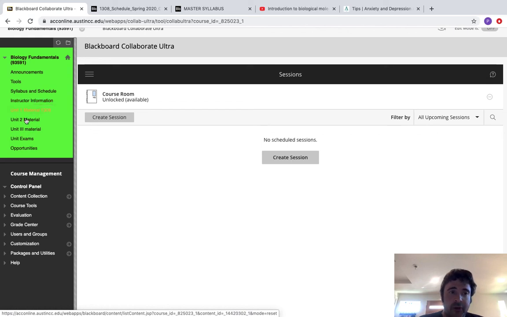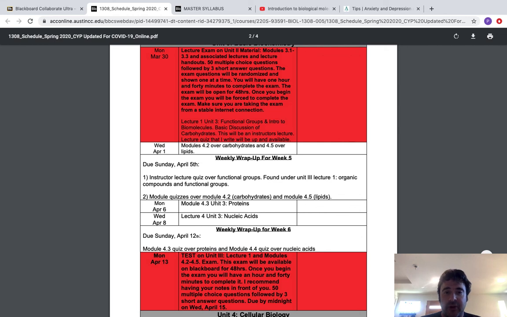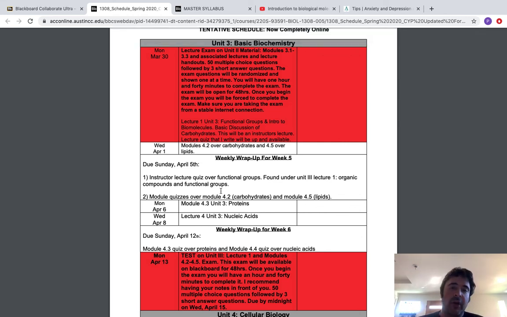With that said, that walks you through all the major changes. Again, just pay attention on the schedule to things like weekly wrap-ups. If you have questions, email me, and know that I'm going to be available on an interface called Blackboard Collaborate. And that's a way that you and I, or we as a class, for whoever wants to join in on those sessions, and I'll be emailing you 2 or 3 times a week to update you with what's going on in the class and to keep in touch with you, so I'm not an abstraction to you.